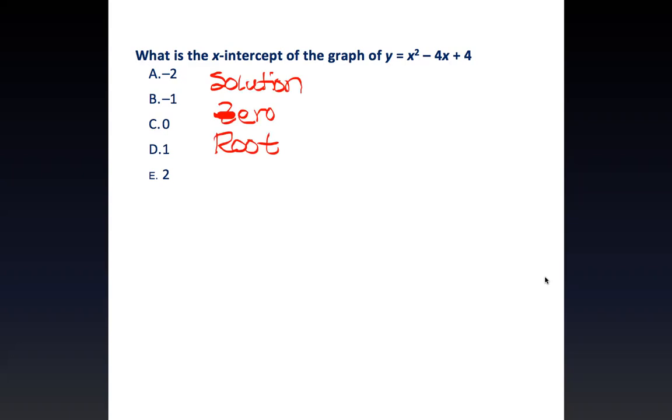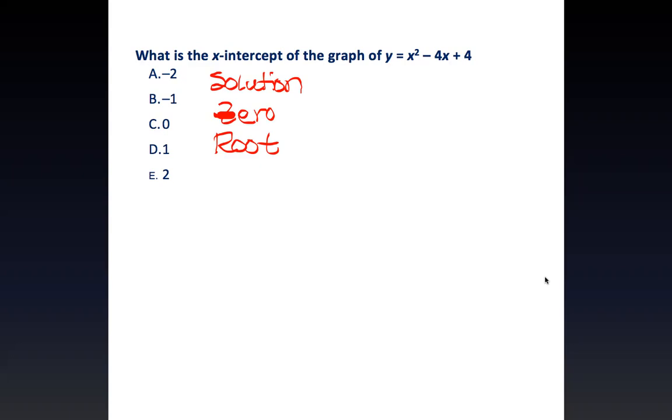So guys, I'm just going to go in. Remember, each one of these values, they represent x, all right? So you can definitely plug and chug this one and get the correct answer. But let me show you how to find the x-intercept. To find the x-intercept for this one, guys, you want to take your quadratic equation.